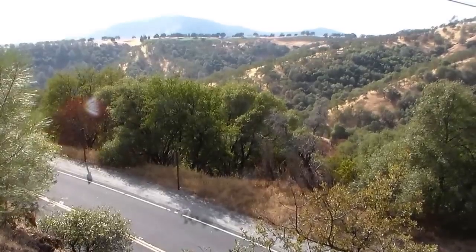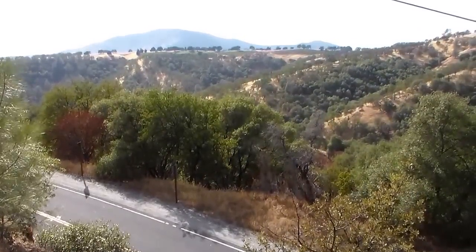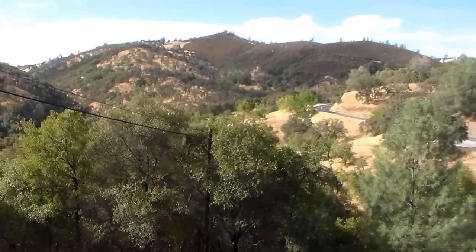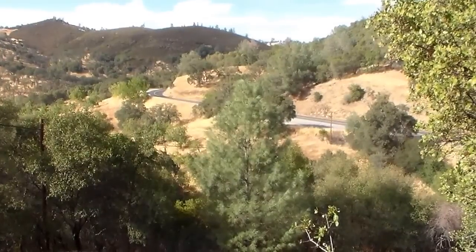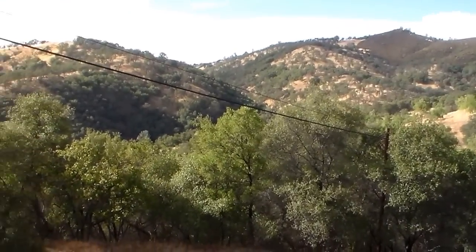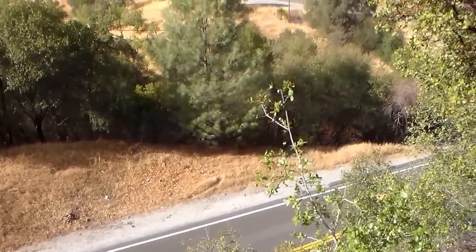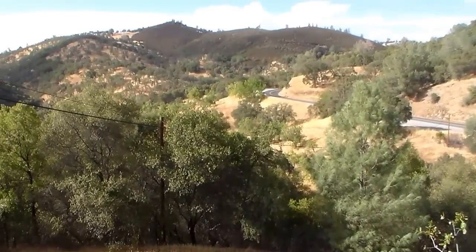Before I go and find a way across the highway, which I just found out is going to be a little difficult to do without some backtracking, would you just look at this view? Even though the highway's here and the cars create a little bit of traffic noise, the highway is not very busy and the scenery is still here. Scenic Highway 49. Definitely works its way around.